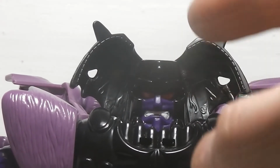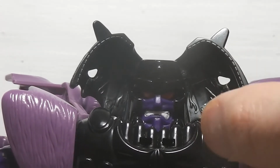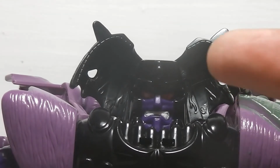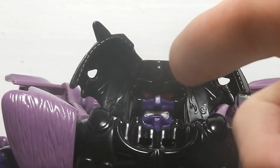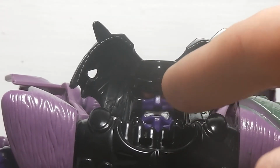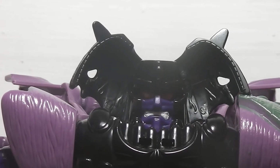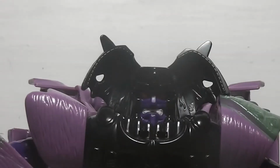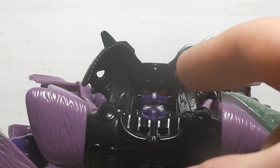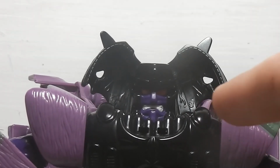And yes, I know his head was all black in the show, but it does have bits of purple on it. But here, the whole head is a black paint, but the face is purple paint. And I wish it had a little bit more purple on it instead of just the face.